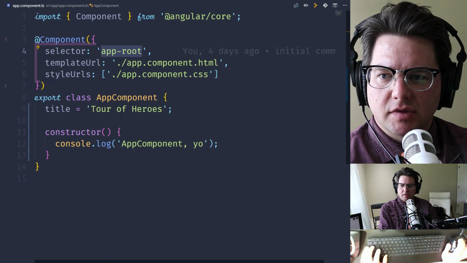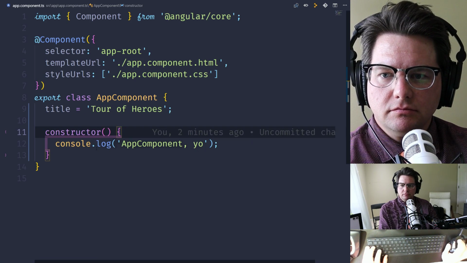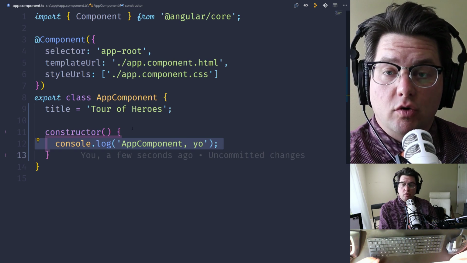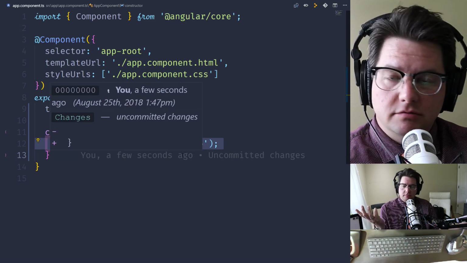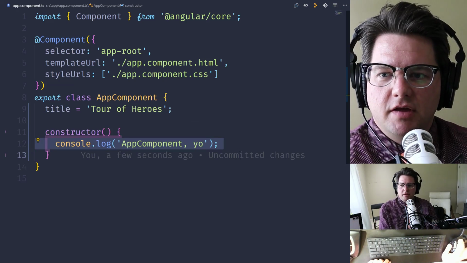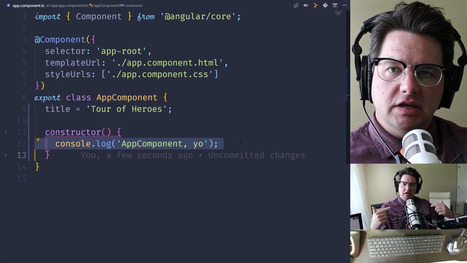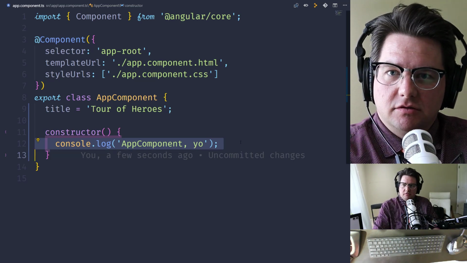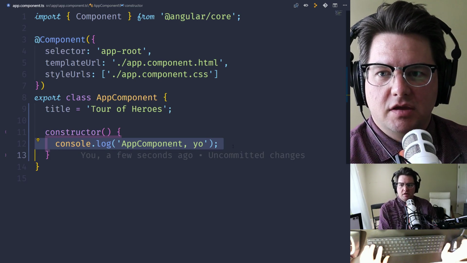So the constructor is called kind of before your component does anything. It creates your component, but after the DOM node for that thing is already live.